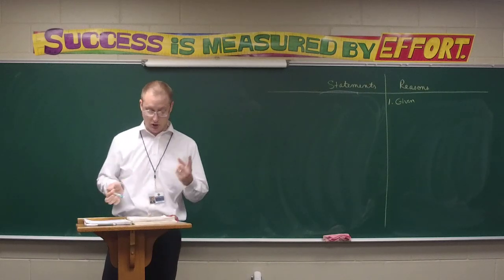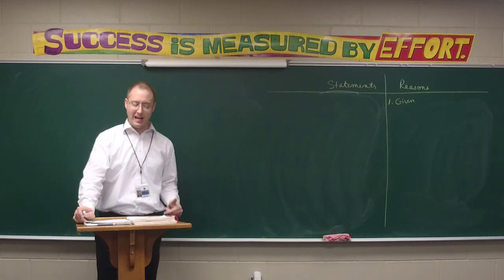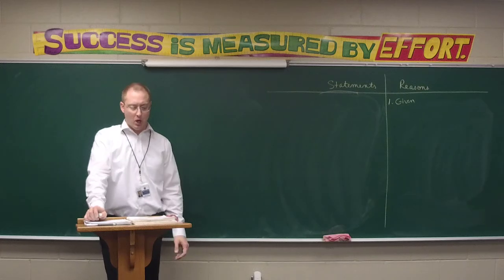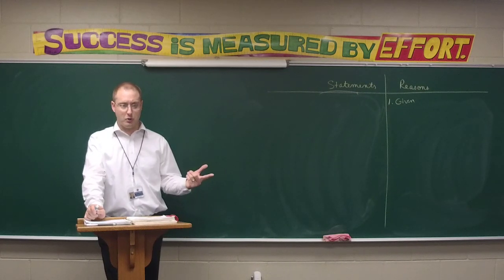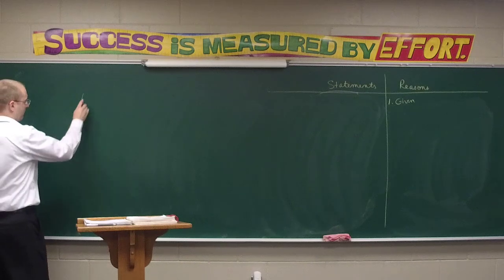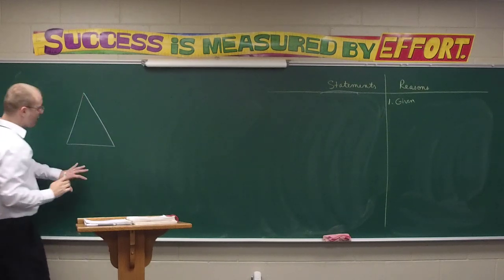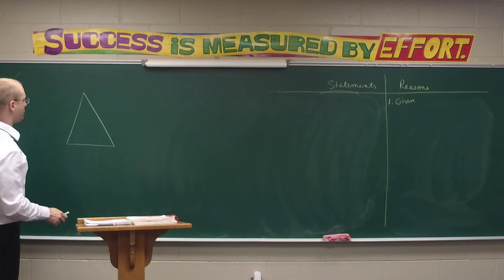The bisectors, so I'm going to bisect some things, of the base angles of an isosceles triangle are equal. That's what I'm trying to prove. Well, what do I need to draw? Bisectors, but you have nothing to bisect. Base angles, but you have nothing to put them on, of an isosceles triangle. That's what we're going to draw first. So on your paper, draw an isosceles triangle. Now, I drew it tall and skinny. You could draw it short and flat like our last one. That's fine, however you choose to do it.